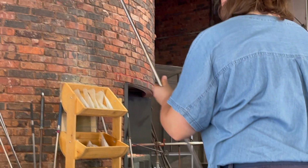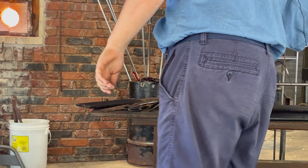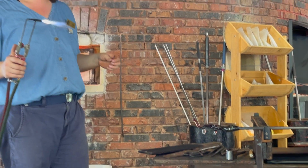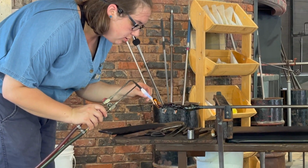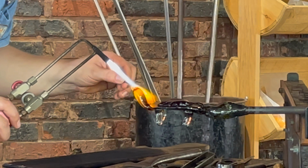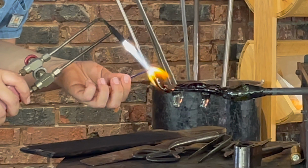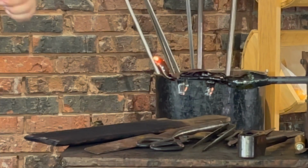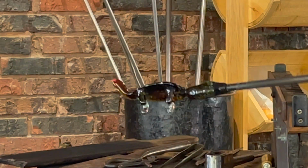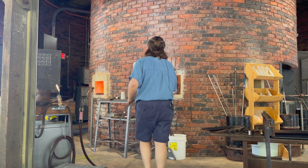Little blue eyes. So we're going to take this little blue stringer and just attach it to the face by melting it in with my hot torch. Sort of like drawing onto the glass with a little hot crayon on a hot day. Just melts right into the surface. The turtle's eyes look a little bulgy right now, so we're going to push those in just a little bit. It'll help shape up that little face.